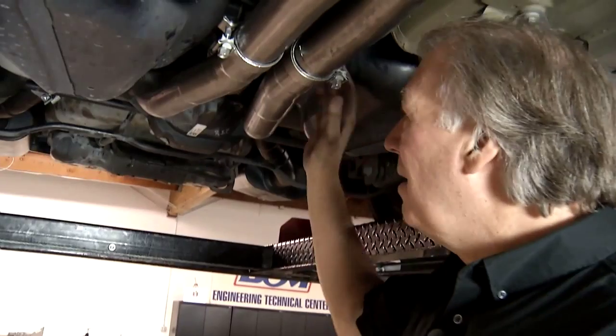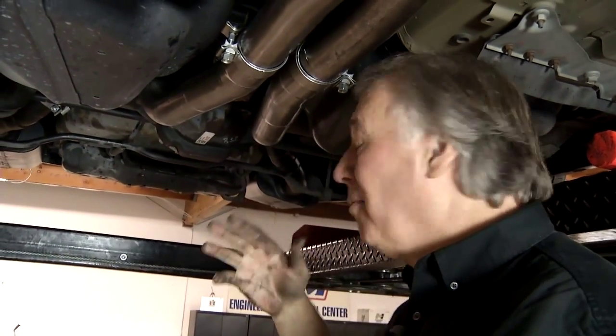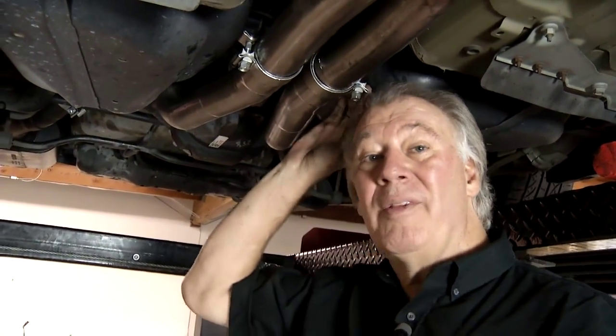Okay, now we've got all our clamps on. I'm in the process of tightening them up. Everything is in alignment, and make sure everything is in alignment before you do that. Anyway, I'll go ahead and finish this up, and in the meanwhile, let's check out Sam.